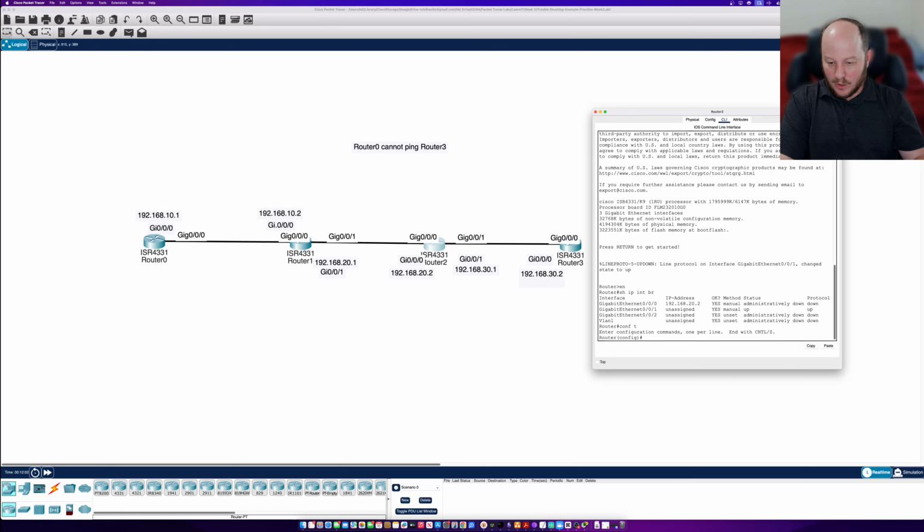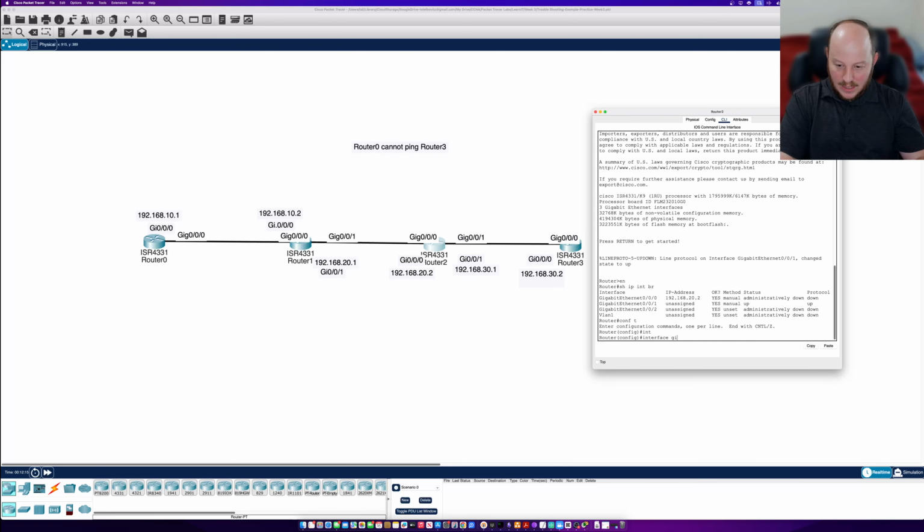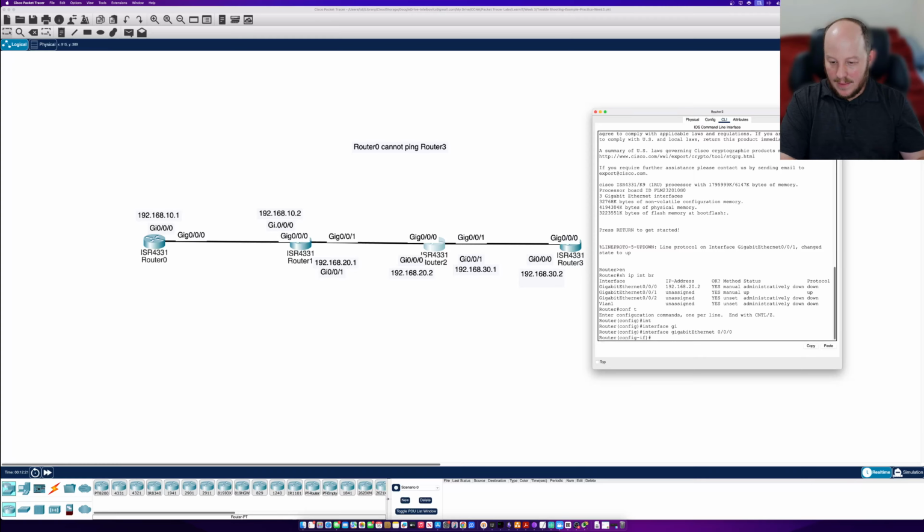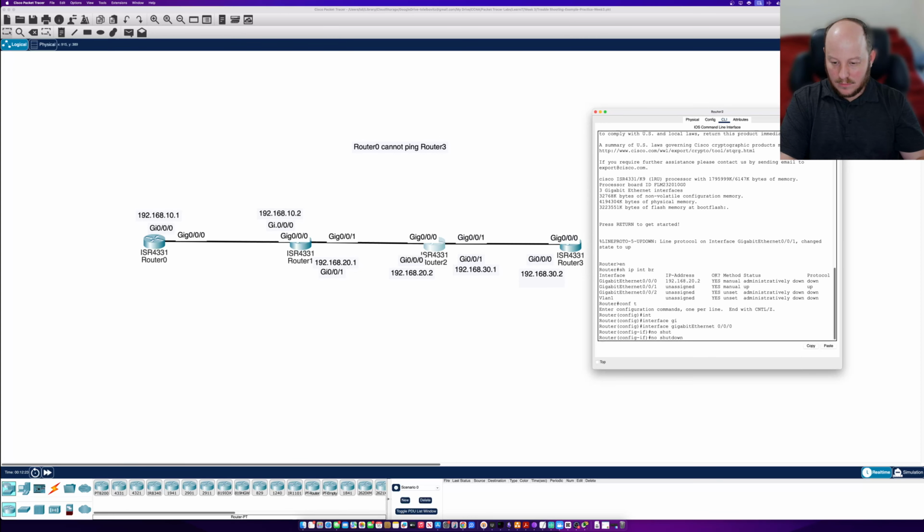We're going to go to global config mode by entering the configure terminal command. Then we're going to go to interface configuration mode by typing interface and then Gigabit 0/0, like that, and then we're going to do no shutdown, just like that.